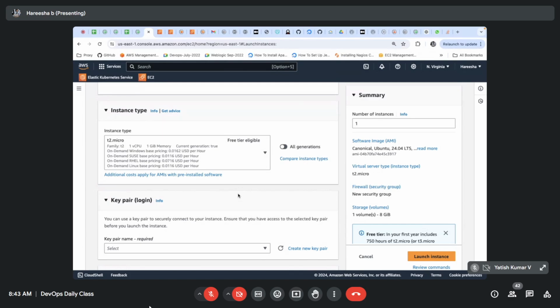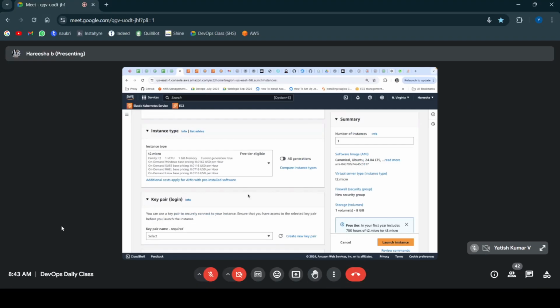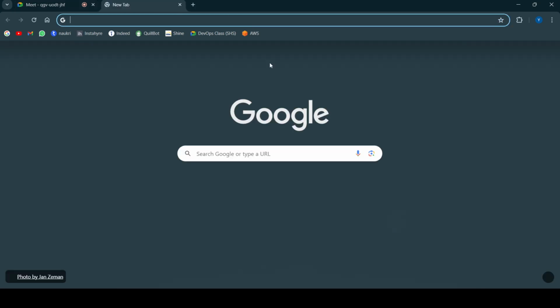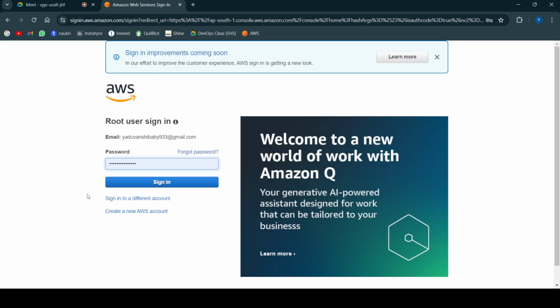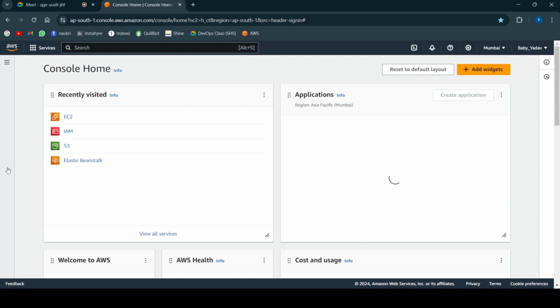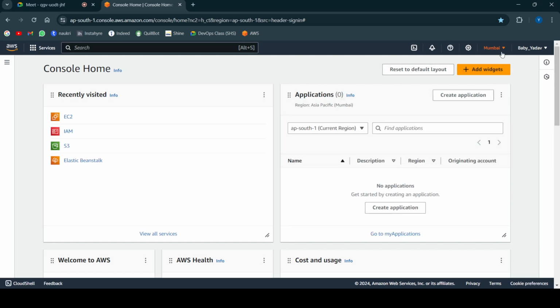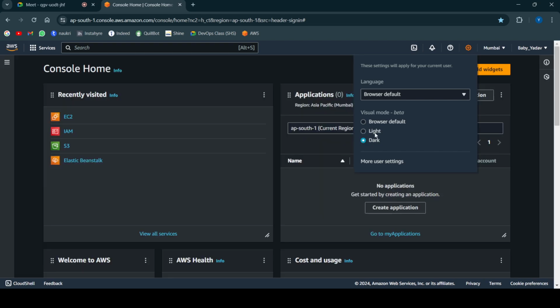So why do you want to pay unnecessary money for something you are not using? So try to delete the instances. Maximum try to use your system first, because every script, even Git, will work on our system. So try to utilize your resources first, then anyhow we will learn the AWS services a little later.